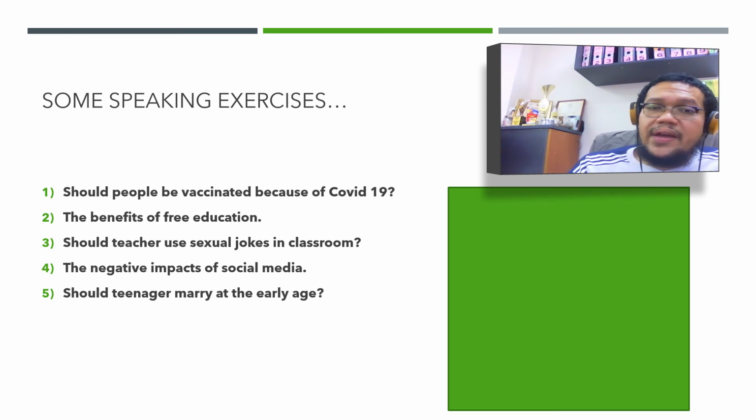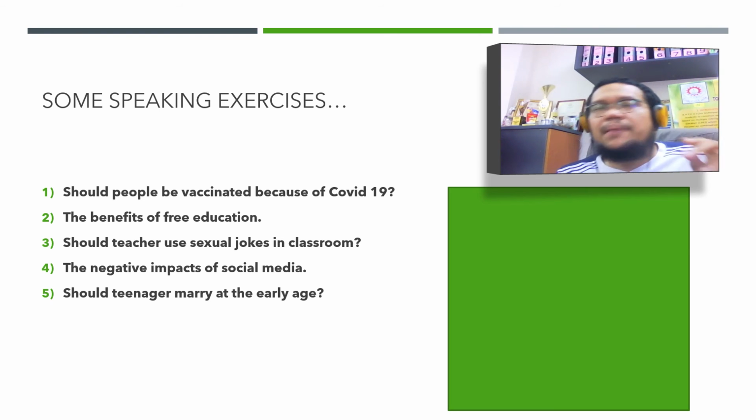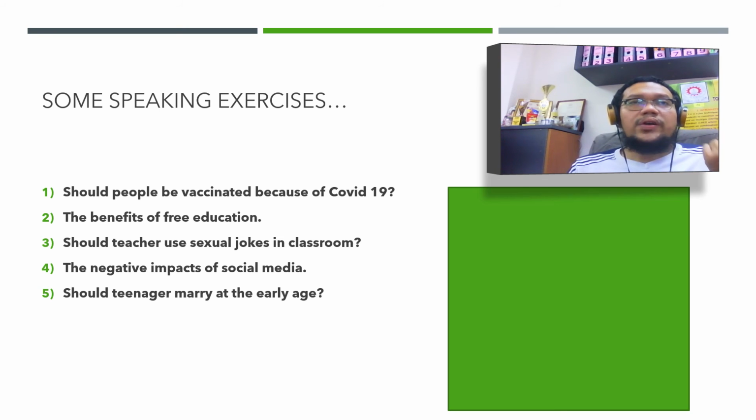Should teenager marry at an early age? Again, you can make an opinion. What is your opinion? Should or should not? Maybe you want to present both ideas, it's okay. Or it's better for you to make a stand whether you say yes, the teenager should marry at the young age. Why? First, second, and third. Or you said no, they shouldn't marry at a young age. Why? Because first, second, and third. Or you maybe said yes and no. Why? Because you have the reason.